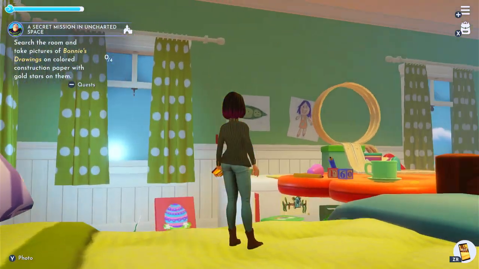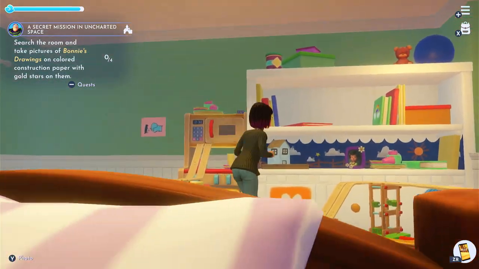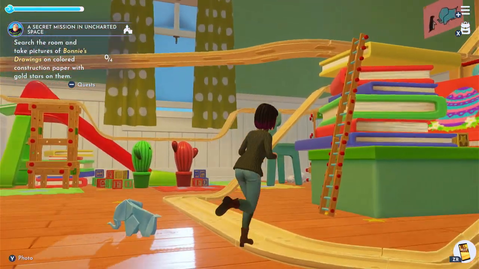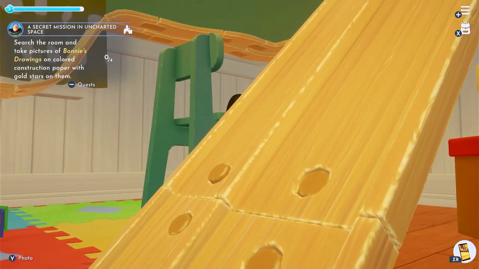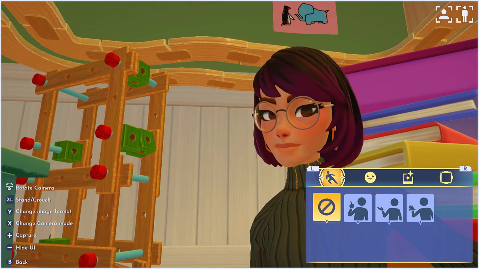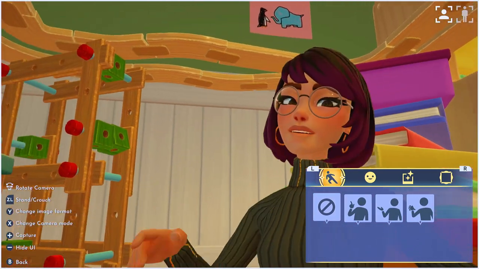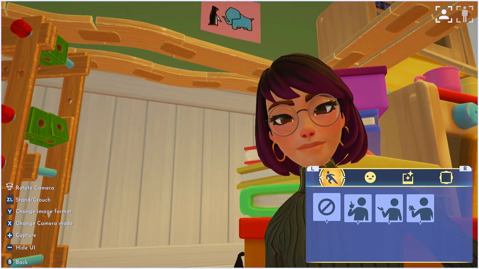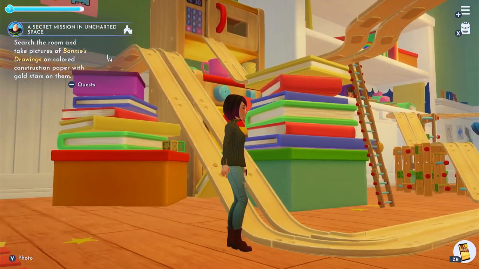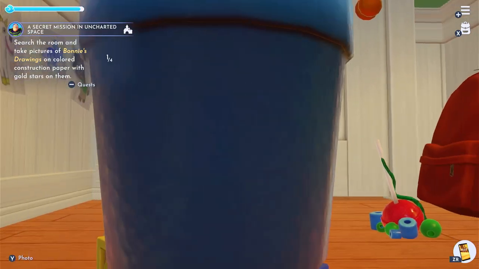Oh, on colored construction card. Okay, I'm guessing that's not the right one. Oh, okay, over there. Right, okay. That's fine. I thought I was just taking pictures of them. Up there. Right, okay. So, Y for photo, X for... Oh, no. Does that count? Yes, okay. As long as I get the picture in it somehow, it counts. They're on normal paper.